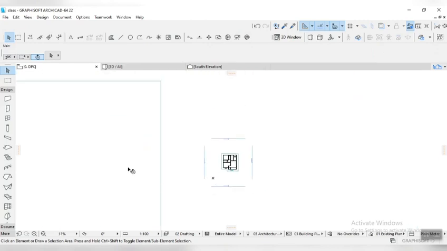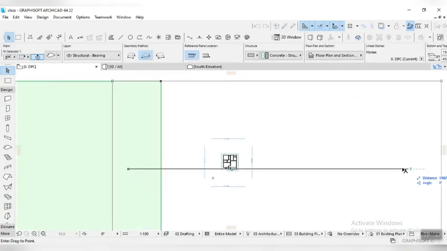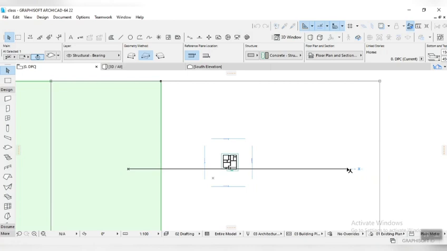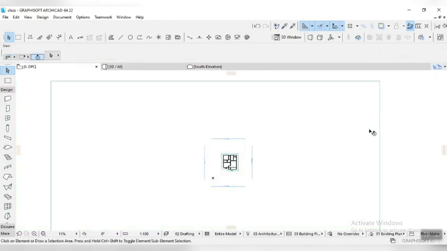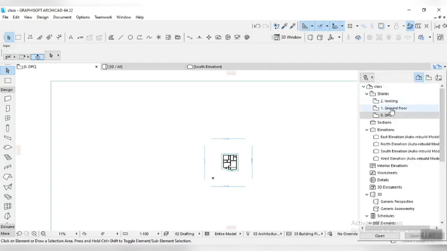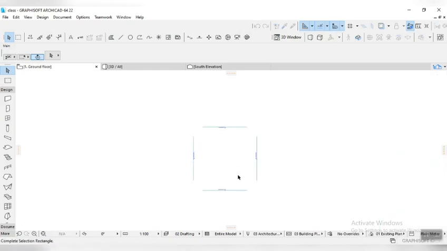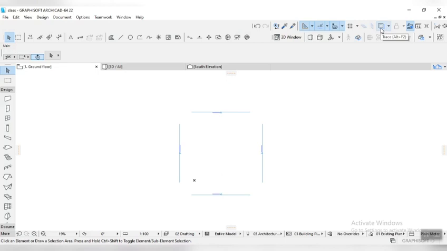Okay, now you can bring this back to where you moved it off. But in case you don't want to create a copy, you could just retrace the walls. But me, I like creating copies, so I'll come here to my story settings, my ground floor, because I just rounded up the DPC level. So I'll go to my ground floor. Then right here I'll turn on trace. You can see there's a trace arrow here, and you can easily turn it on with Alt F2, but I'm just going to indicate it here, trace.